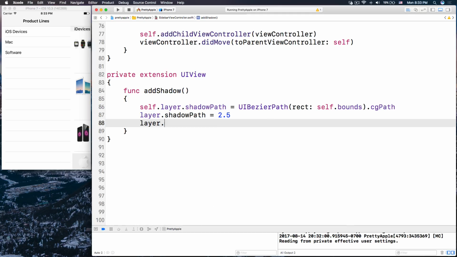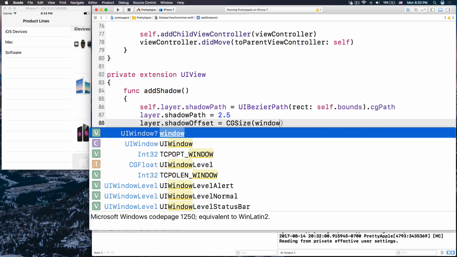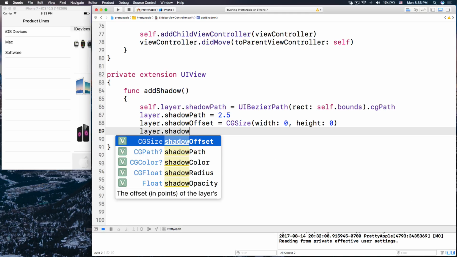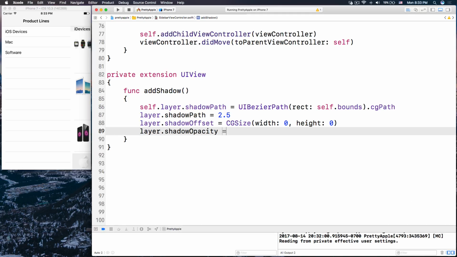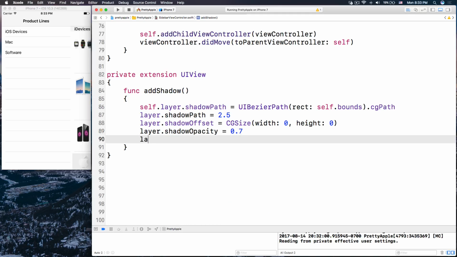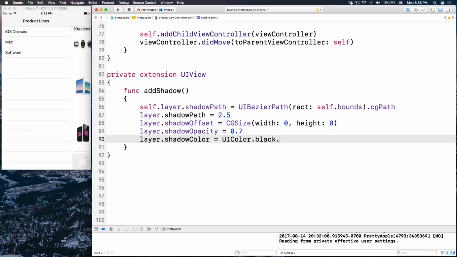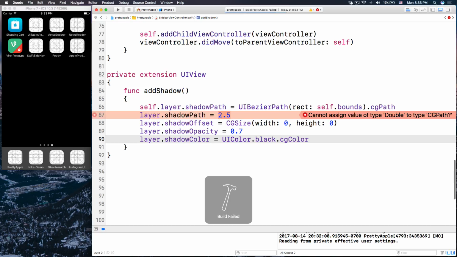Then let's do layer.shadowOffset to be a CGSize with a width of 0 and the height of 0. Then let's do layer.shadowOpacity to be 0.7 and layer.shadowColor to be UIColor.black.cgColor, like this. So now let's run it.